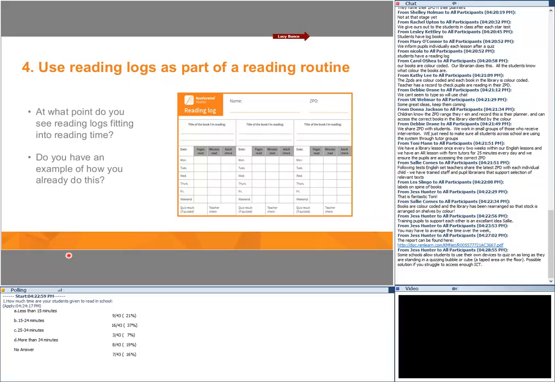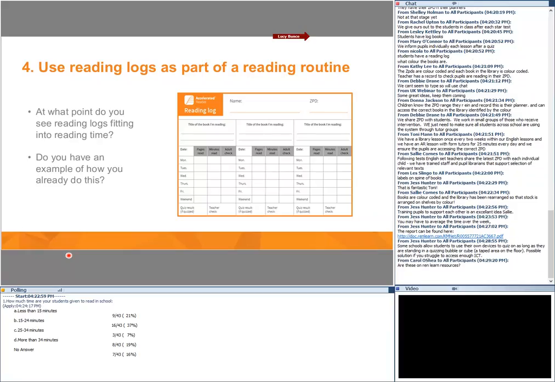There are 2 logs for beginning readers who are having assistance and guided reading practice, support with their reading, and then 2 for your independent readers. There's also a log that holds a space for targets that will be set. The reading logs are really important, and also if you're introducing Accelerated Reader, you've got different teachers supporting your students. You may have a tutor supporting them when reading during form time.